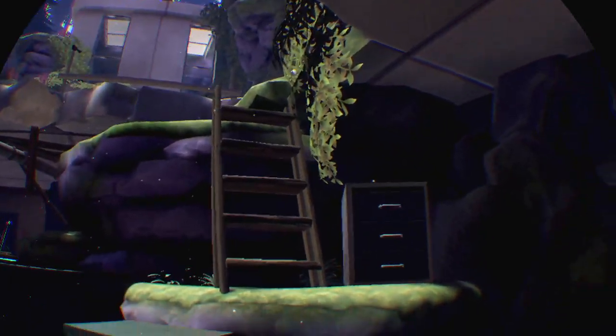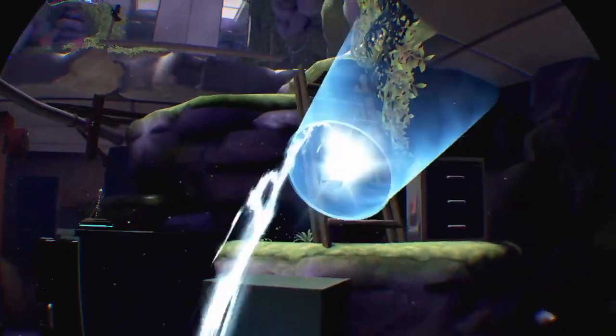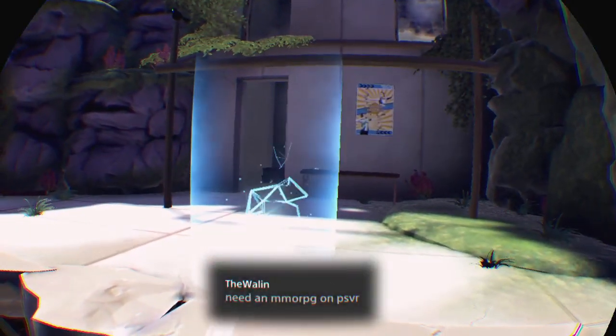I love using the bow in Skyrim. It's like my favorite thing to do. So as you can see, I'm bending down easily here. Let me just get a little... there we go. Alright. And so this is your house. Like I said, you can go upstairs here. You can just teleport.